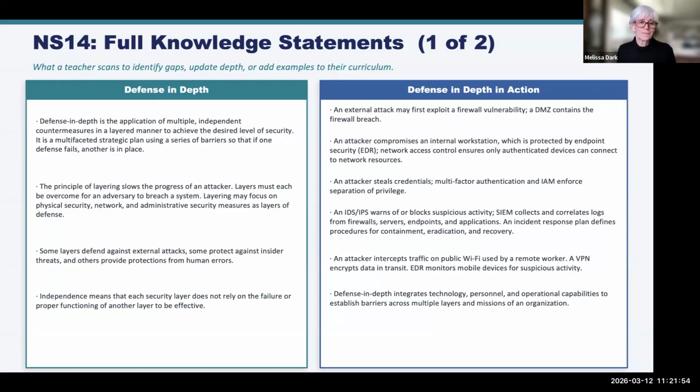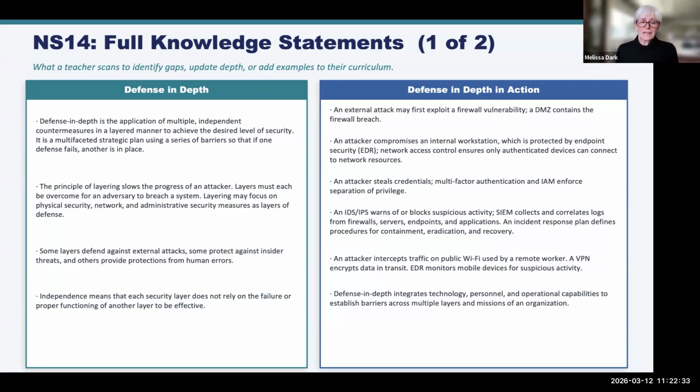Second knowledge statement. The principle of layering slows the progress of an attacker. It doesn't necessarily prevent everything. It slows the progress. Layers must each be overcome for an adversary to breach a system, to get further and further in. This reminds us that layering can focus on physical, network, and administrative security measures as layers of defense.